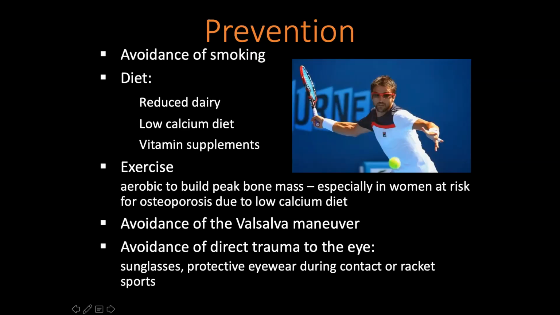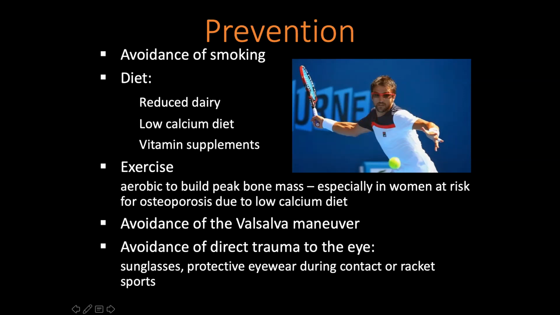We talk about avoidance of the Valsalva maneuver. The Valsalva maneuver is when you bear down, such as in straining at bowel movements or heavy weightlifting, things that make the face bright red. There have been case reports of bleeding in the eye after such a maneuver, and of course, avoidance of direct trauma to the eye.